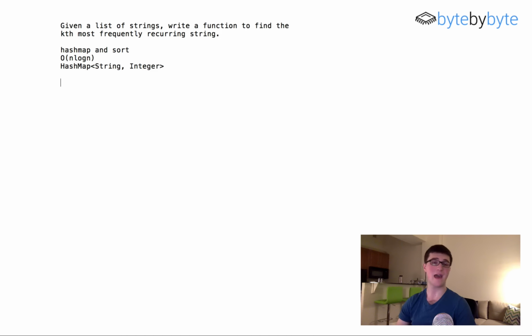Another option that we could do is to use a hash tree. And a hash tree, in case you don't know, is just a sorted hash table in Java. It's basically a binary tree type structure, but you use hashes of the values. So this would work by adding the items one at a time, and it would sort them within the tree. That would be a good solution as well. And that would also be n log n, because each addition is sort of like a heap, where you're sorting it every time you add an element. So it's going to readjust, and that takes up to log n. And then we're doing it n times because we have to go through all of our strings. So that's going to take n log n as well.